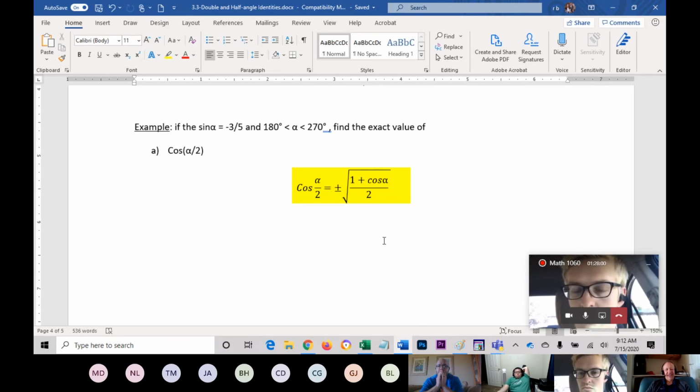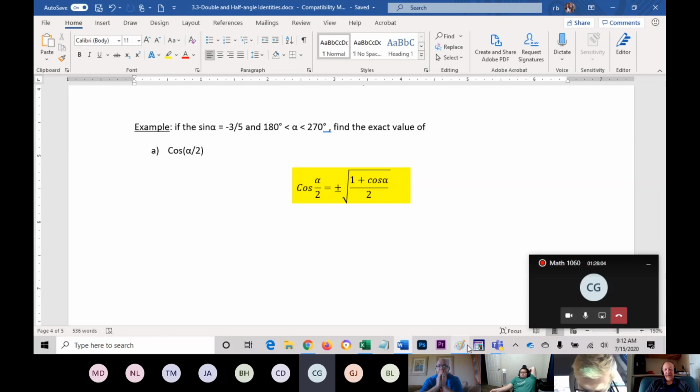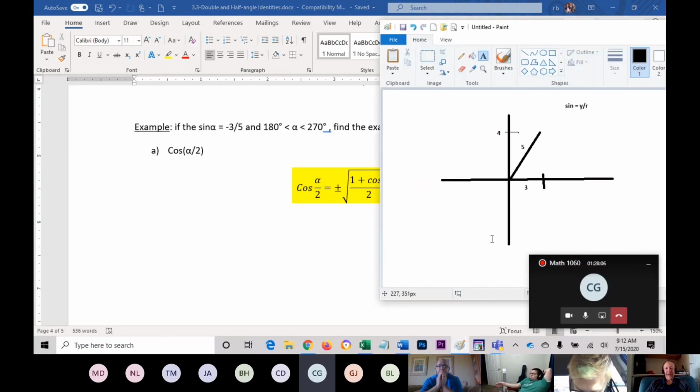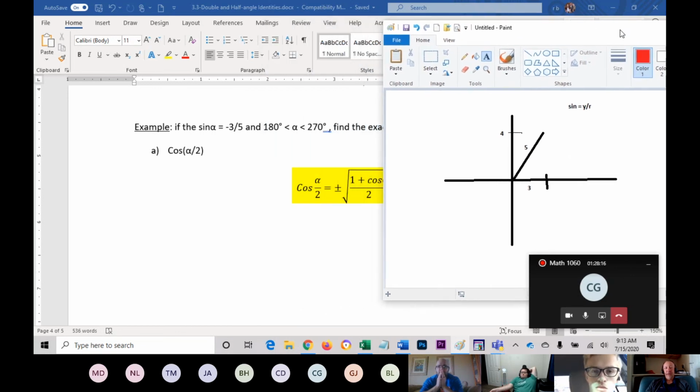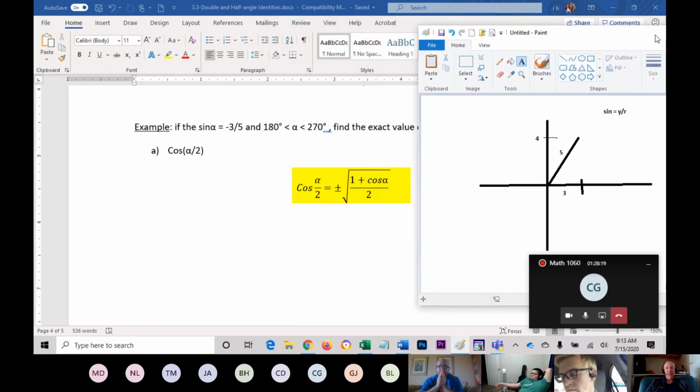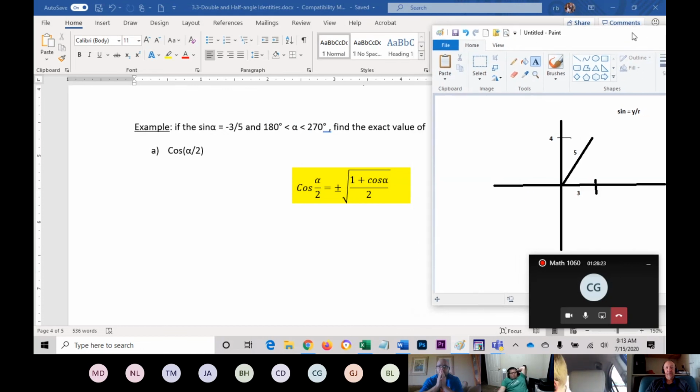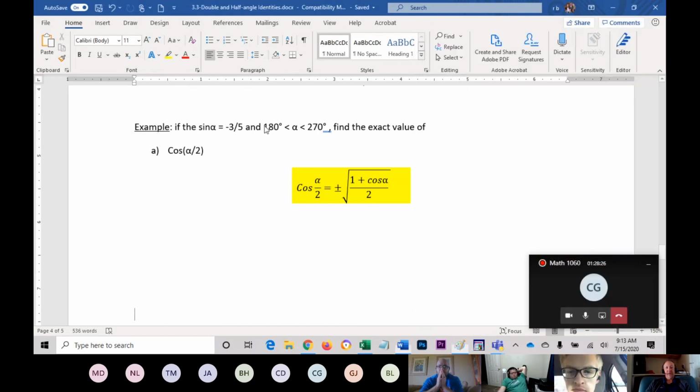So I want to start off by drawing a graph, right? Very good. I am so proud of you for saying that. Okay, so this time, let's just pick a different color, like red. We'll use our same graph. Which quadrant are we in this time? Can you tell based on this?